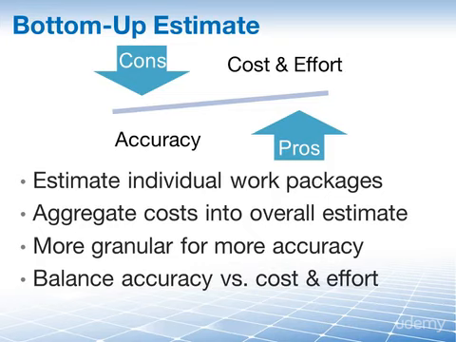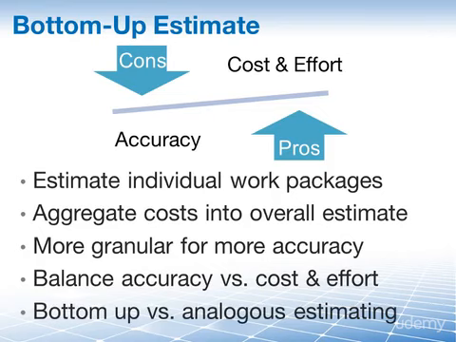Keep in mind, to come up with a more accurate estimate, it may require more resources and experts, or even multiple experts, to work on the estimate the more you go into the details. So overall, if you compare bottom-up with analogous estimating, bottom-up estimating expends more effort and is more costly, but it is more accurate than analogous estimating.